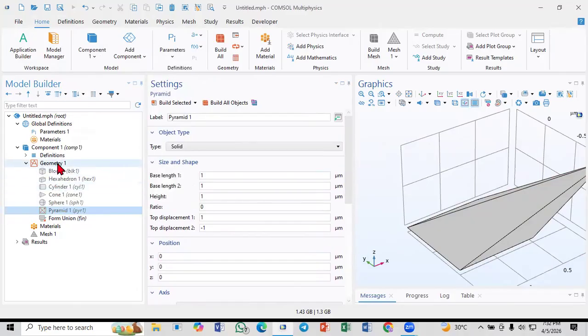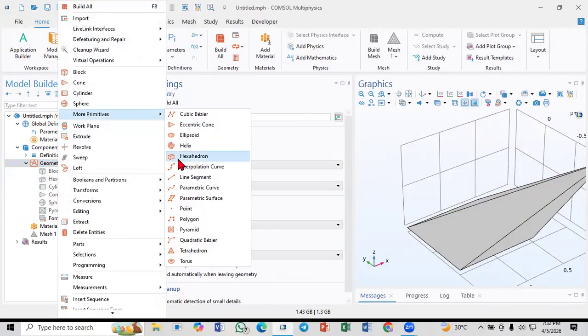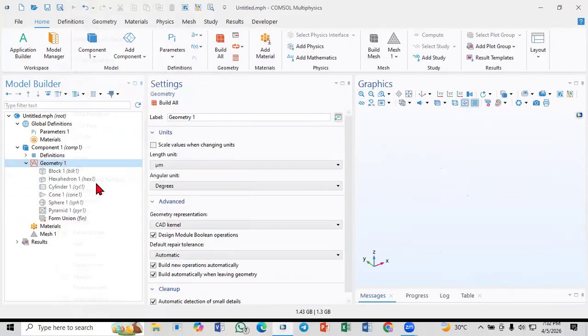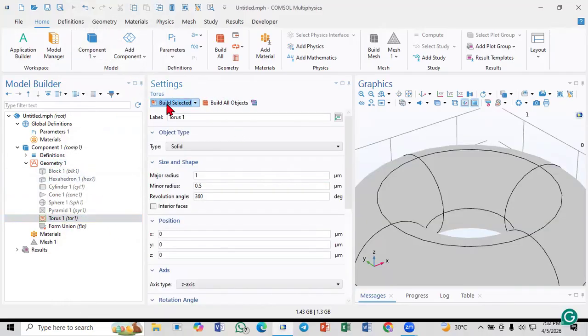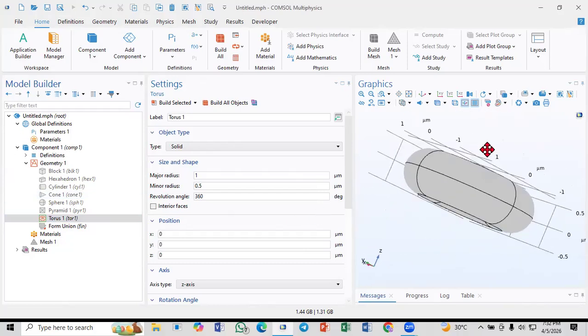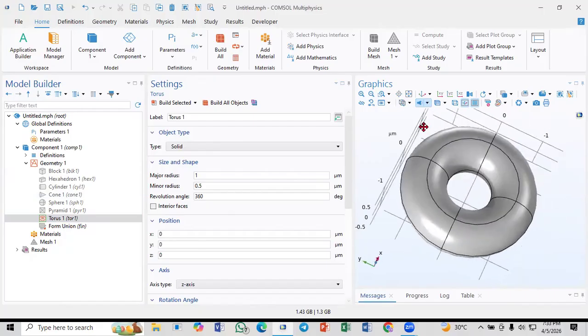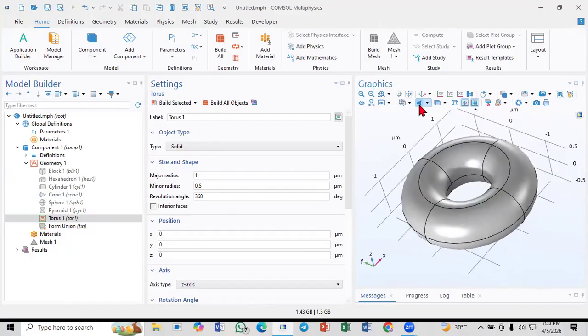So I think you got how the pyramid works in here. Okay, torus. For torus, you can also draw this kind of torus from 3D geometry. If you select this light, then it shows something cool.